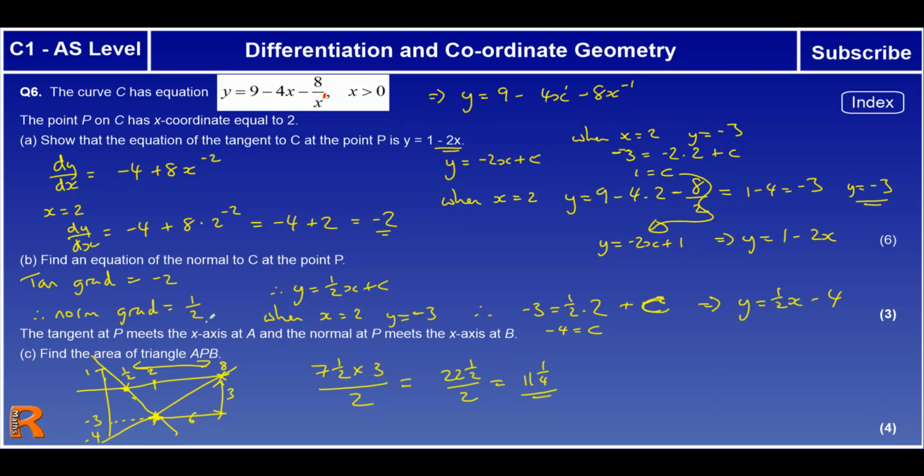Okay, a much more involved question, but the starting point, 6 marks there, is very standard, straightforward sort of thing we're doing. Find the equation of the normal again, put the gradient in to y equals mx plus c, finding the c, it's fairly straightforward. This bit here takes a bit of thinking. Obviously if you've got more space you can draw it out a bit more accurately than I have, and you should be able to figure that out using the equation of the tangent and the normal equation we worked out there. Should be able to work out that triangle.